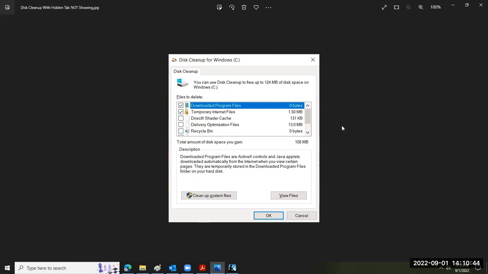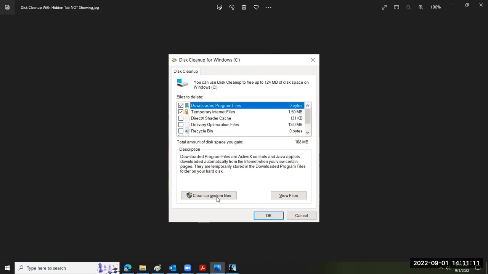One is to configure the virtual memory or swap file space in your operating system, but it's something you can only do after you run updates for all applications and the operating system. It's something you can do only after you run a disk cleanup for Windows. And you'll see here that in cases where that's never been performed before, there's actually a second tab that's missing from the disk cleanup option.